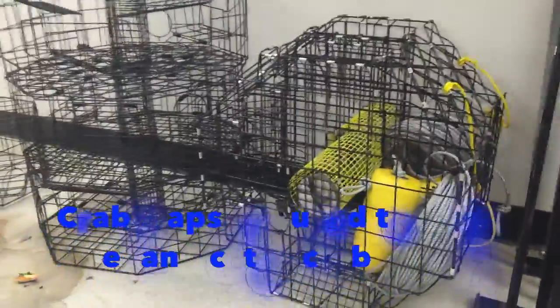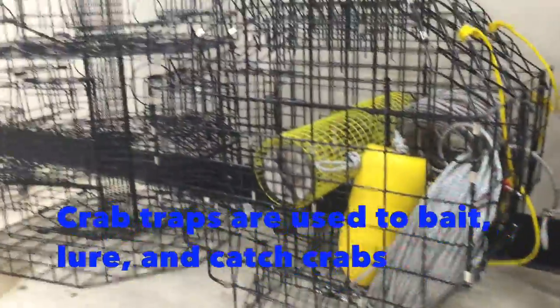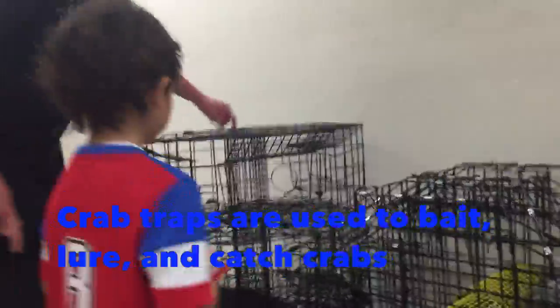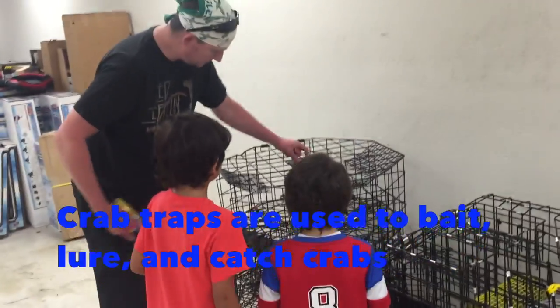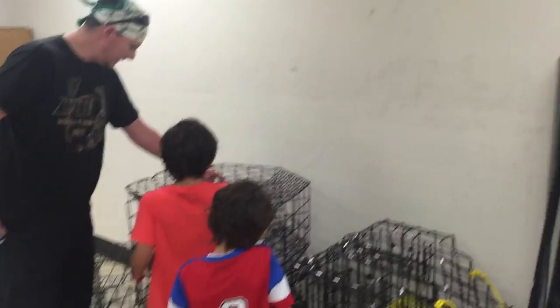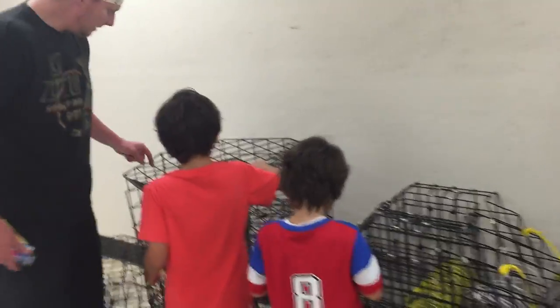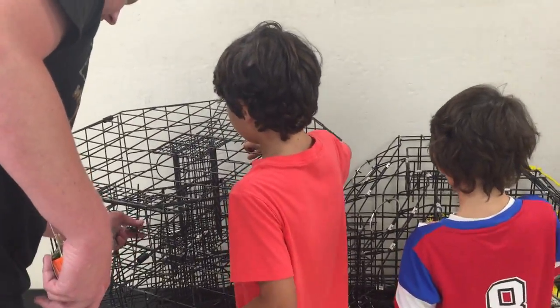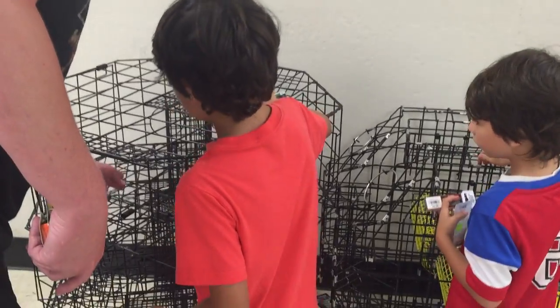You put it on the bottom, let them sit there for a few hours, and bring it back up, and hopefully you got crab. Inside the middle part, you put some ground up fish or some bait, so they'll crawl in and eat. And then once they crawl in, they can't get out. They go like this, they crawl in, and they won't get out.